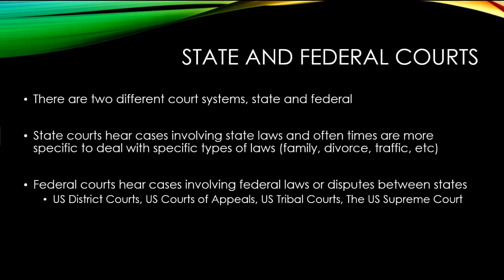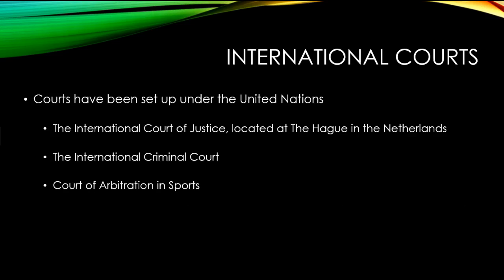Federal courts hear federal laws, okay? Things that deal with disputes between states. If you attack a post office employee, okay, that's a federal crime. If you commit a crime on a federal military base, on a National Guard base, that's a federal crime, okay? And you're going to go to a federal court for that. So there are three levels. You see U.S. District Courts, U.S. Courts of Appeals. There's a subset that's sort of outside of that. It's called U.S. Tribal Courts, and they're on the Native American reservations. And then we have, of course, the Supreme Arbiter of all cases, the U.S. Supreme Court, okay? In the U.S., we also see some influence of what we call international courts, okay?